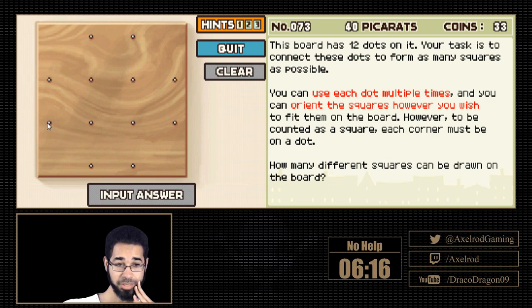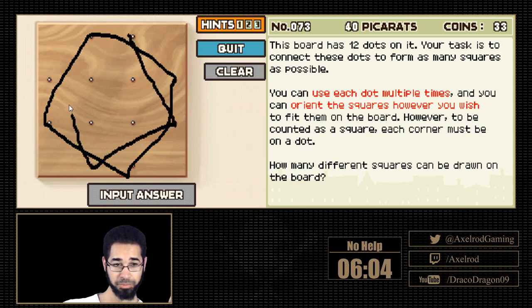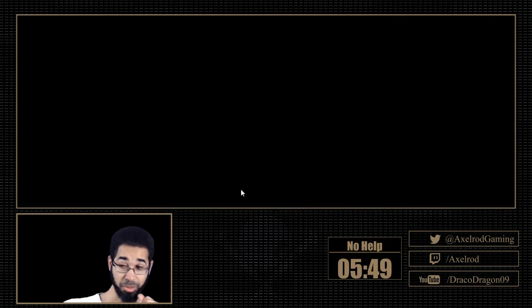Oh, wait, there it is. There it is. Here, here, here, here. There's the 10th one. I knew I saw a 10th one there. So theoretically, we have one here as well. 11. All right, let's go with 11. There's probably a 12th one in there. That should do it.